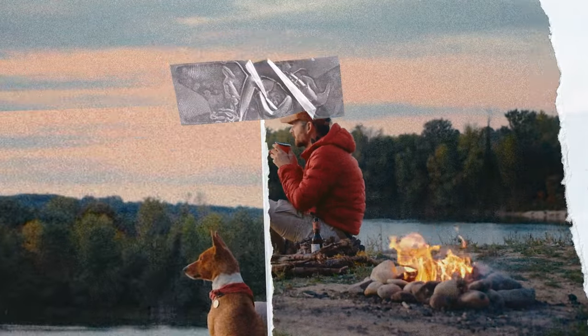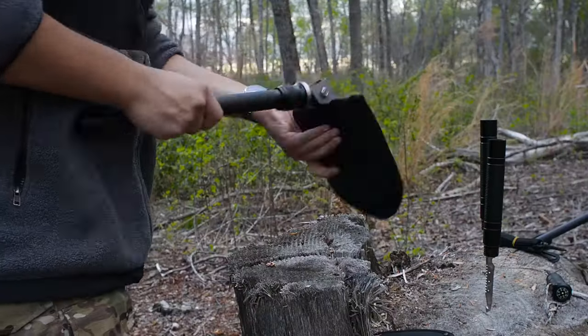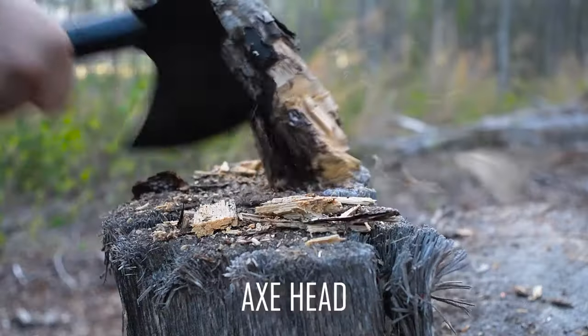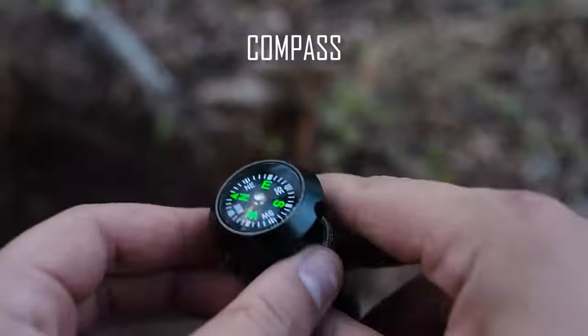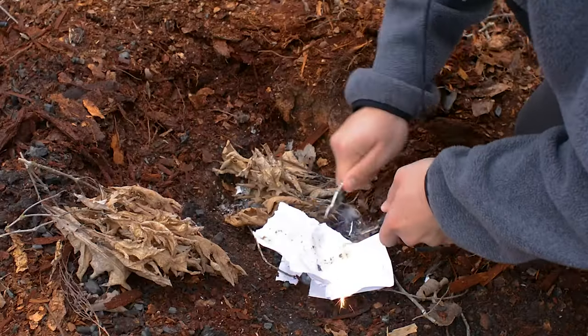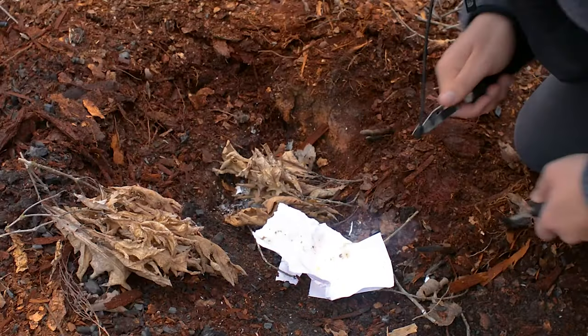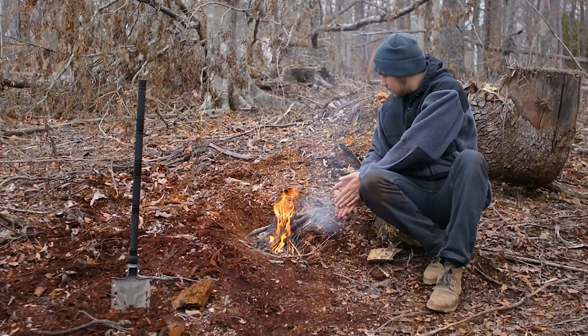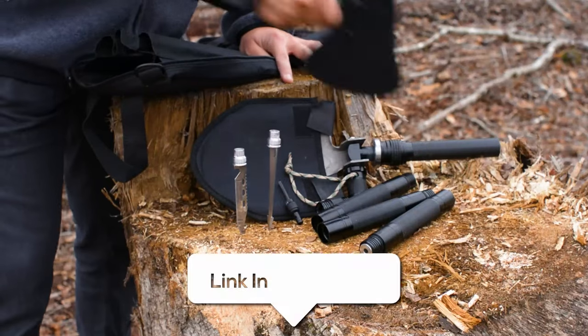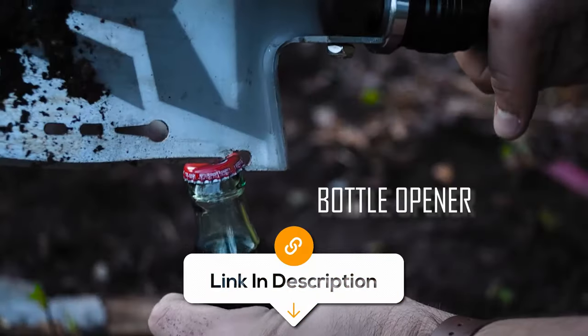If you know someone who loves camping, then the Sahara Sailor Survival Shovel is for them. It's the ultimate survival tool that lets you dig, chop and hit all in one tool. It boasts a compass, a knife, and comes in a convenient storage bag. Its ferro rod sparks even in wet conditions, getting things going hot in minutes. This shovel also doubles as a hammer, and with 24 different tool options, it makes the ultimate survival gift.